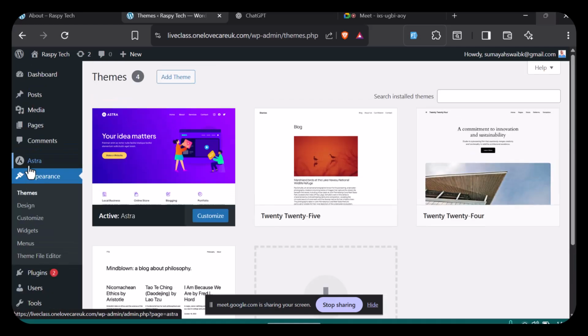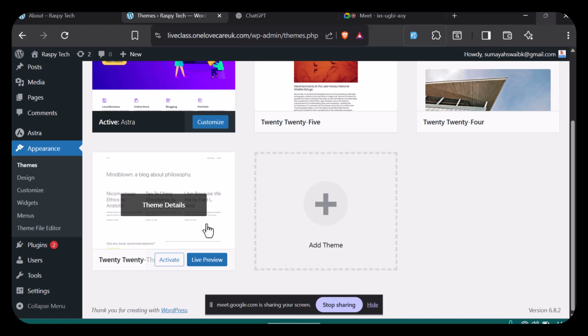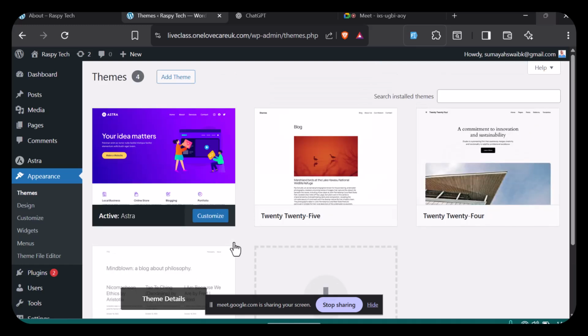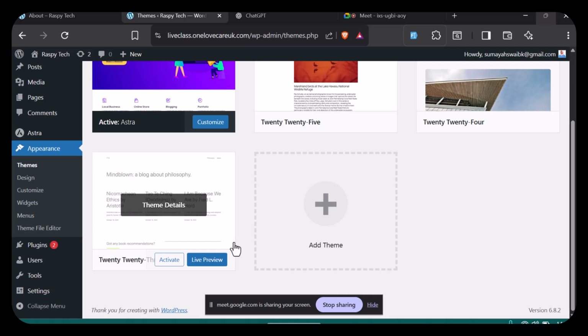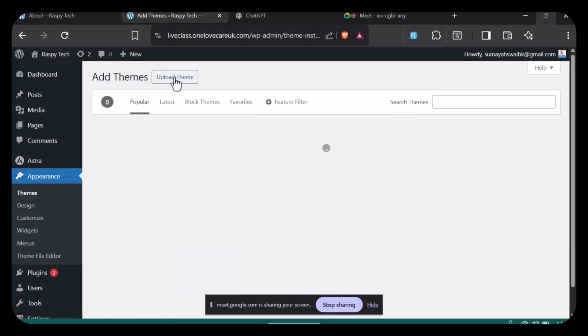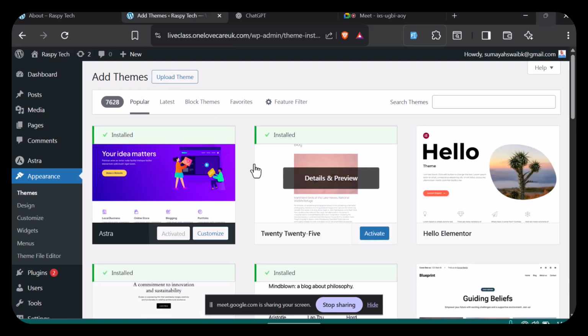So WordPress has a lot of themes you can choose according to what you're going to do. For example, if you want to build a school website, or a sports website, you come here to add theme. Remember these themes for WordPress are free, though there are some that you have to purchase. You can either upload here, and I'll show you that part. Now we are just going to search here. There is a search bar. I'm going to search sports.